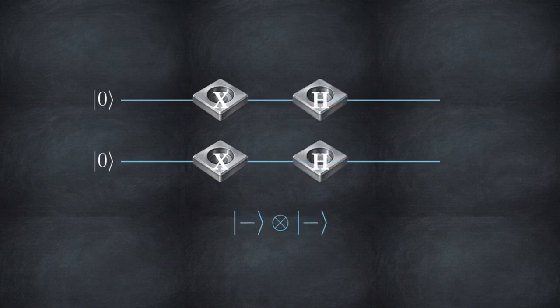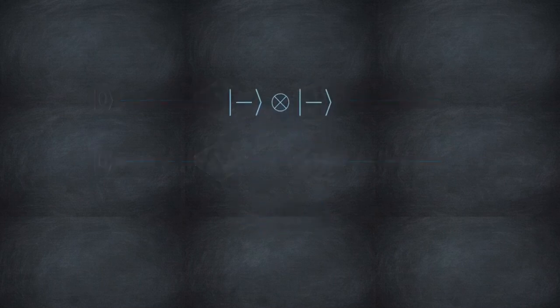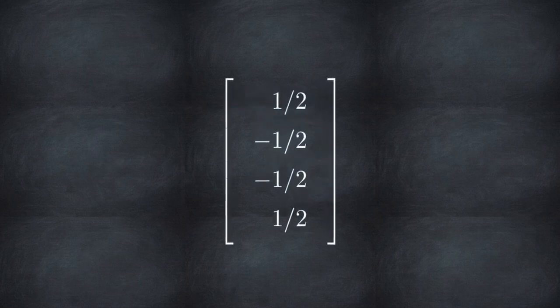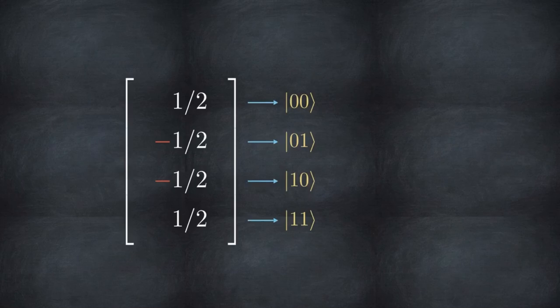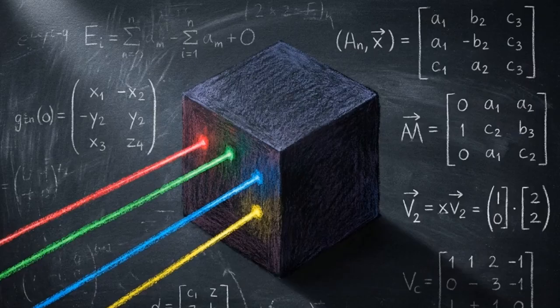The resulting joint state is the tensor product of 2 phase-shifted vectors. Expanding this tensor product yields a 4-dimensional state vector. Notice the alternating positive and negative amplitudes. This single vector now mathematically embodies all possible input configurations simultaneously. The system is prepared as a global superposition, ready to interrogate the black box in one unified step.